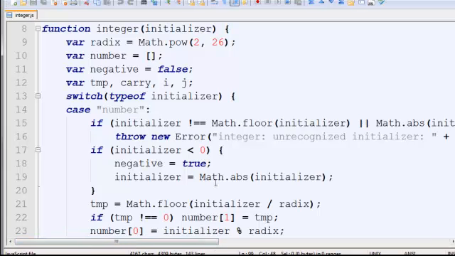So all through here, we're going to be checking for errors, and I'm not going to describe too much the error handling mechanisms that JavaScript has. Basically, you can throw when you want to raise an error, and you can throw any object. And this is a constructor. New Error is a constructor that constructs an error object. You can throw a string with a message, but Error takes a string as a message. And that's just going to terminate my program. When I get to this stage, I say something went wrong, so I want to terminate my program.